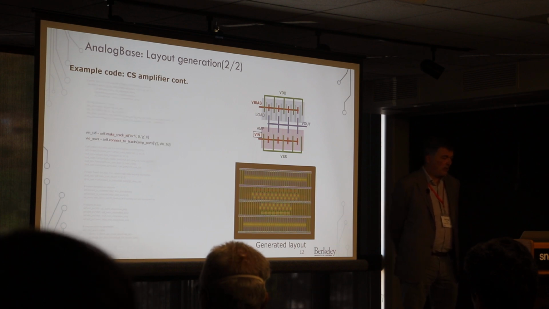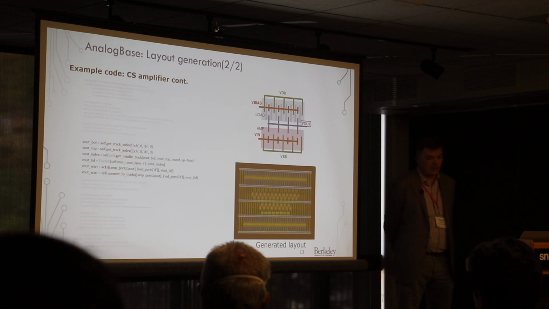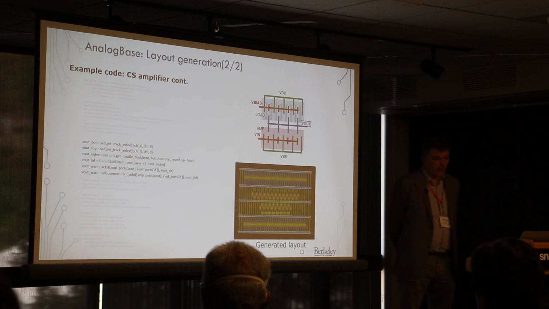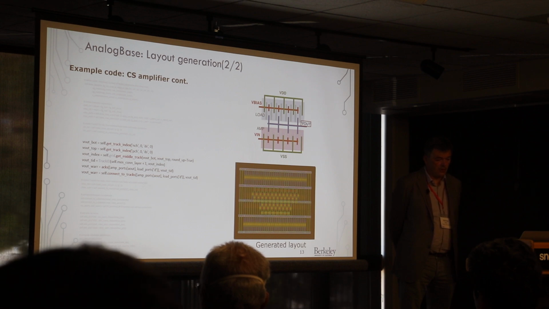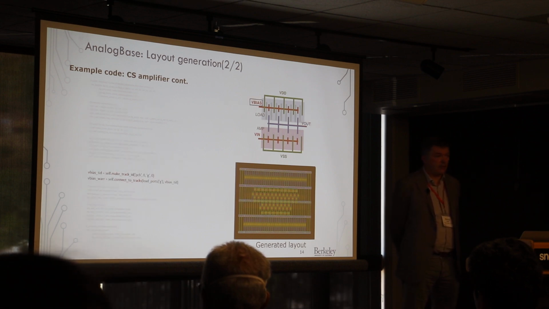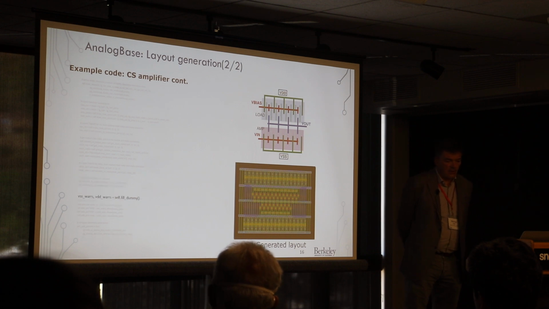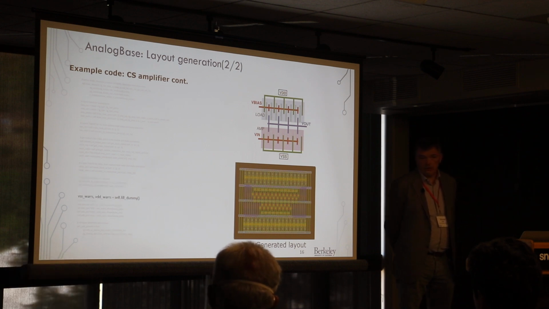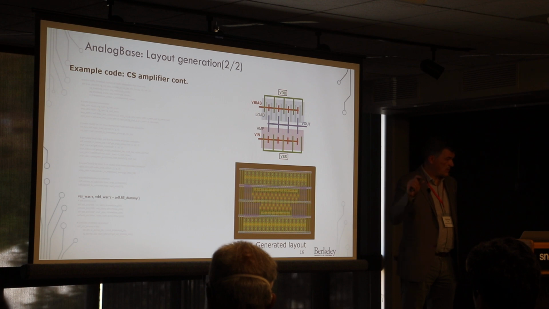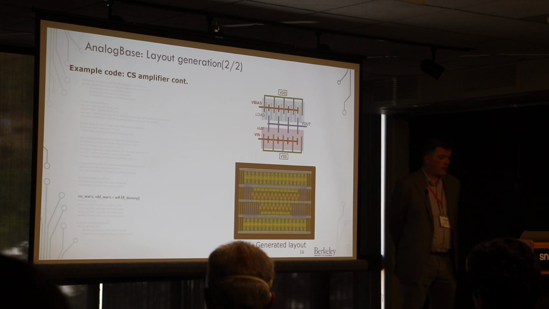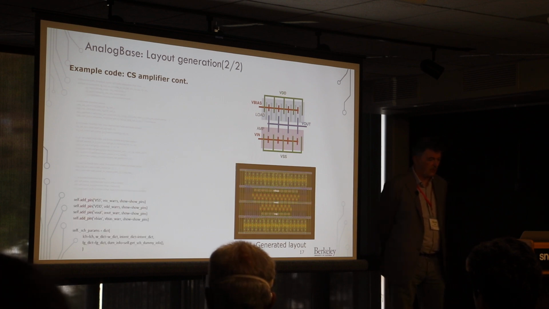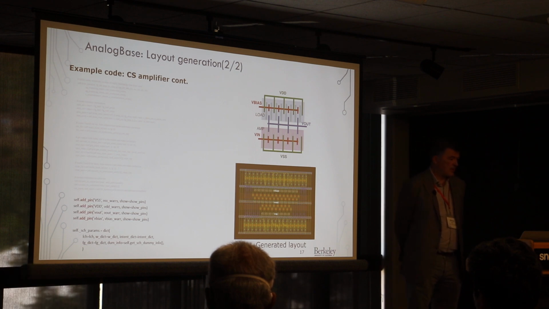Then they would add the gate contacts for the inputs, add the drain contacts for the outputs for the load, and the bias gate contacts on top. They would move on to the next step, add the well taps, and then add VDD and ground. Each one of these steps is, as you can see, three or four lines of Python code. All of this nicely appears in the layout over there, and finally you finalize the design by defining the pins and labeling the ports.